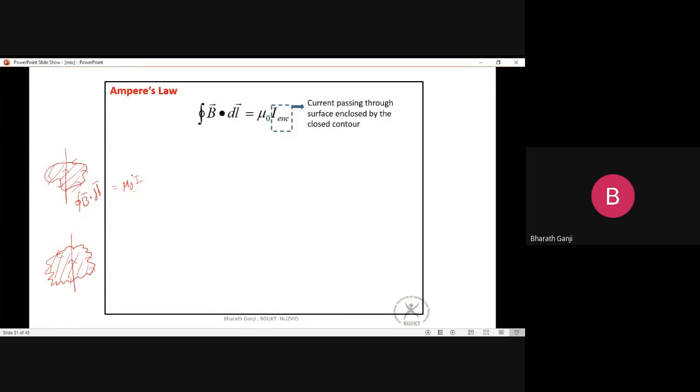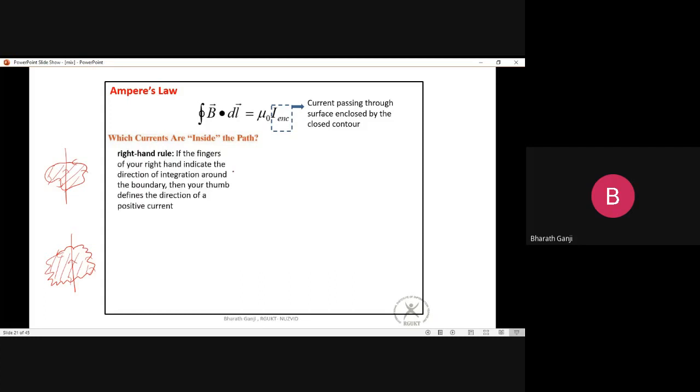Okay, so say for example if this was the scenario, how do you consider the direction of the current? We always use our right hand rule here. So let me take a scenario here. Look here, for example, there can be different currents, not just one. So here you can see there are 3 current carrying wires.